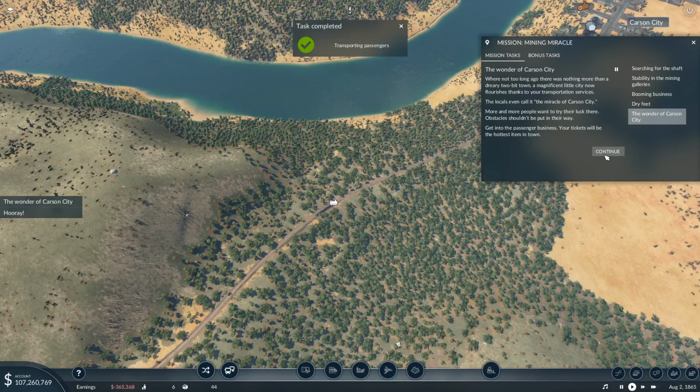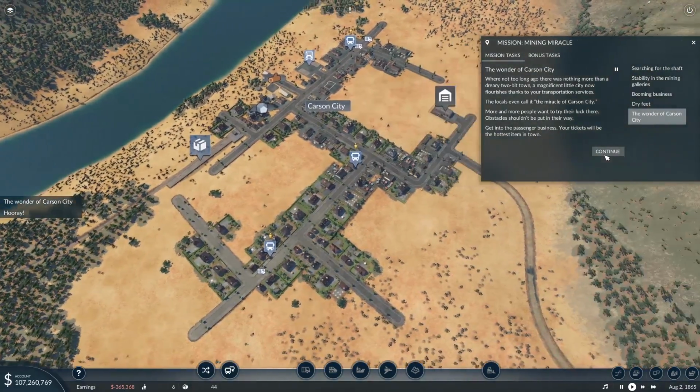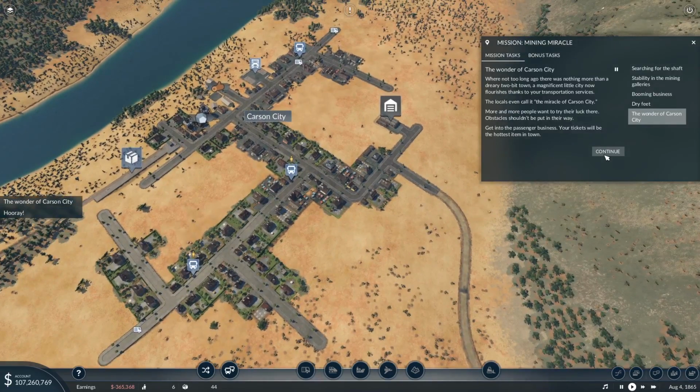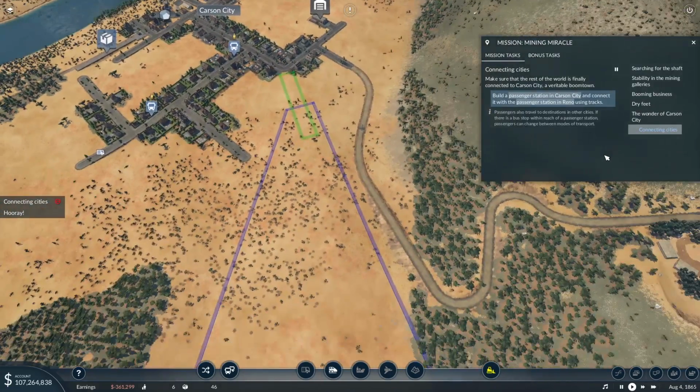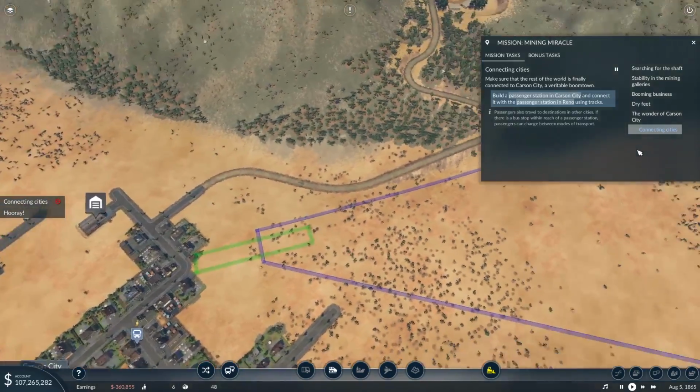Nothing more than a dreary two-bit town. A magnificent little city now flourishes, thanks to your transportation services. Oh, thank you. The locals even call it the Miracle of Carson City. Oh, wow. More people want to try their luck there. Obstacles shouldn't be put in their way. Get into the passenger business. Your tickets will be the hottest item in town. Hot ticket. Make sure that the rest of the world is finally connected to Carson City. Okay. A veritable boom town.